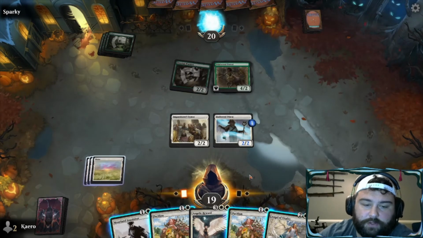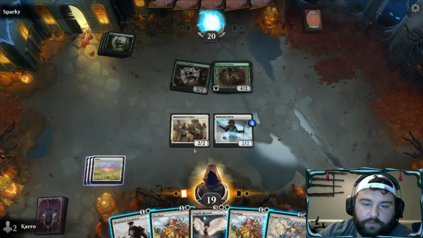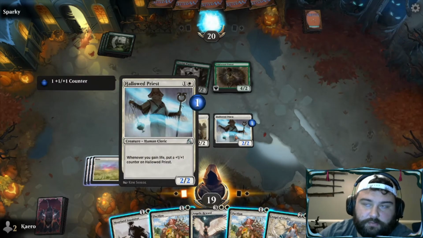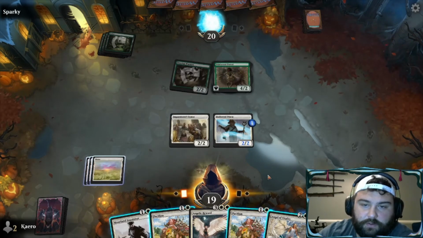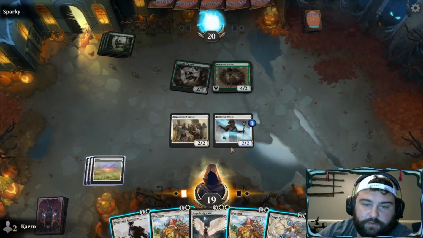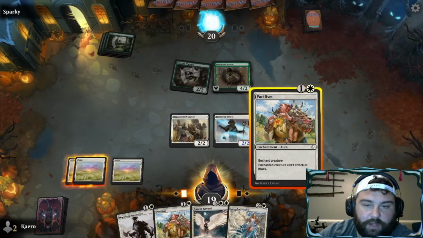And it becomes our turn. We did not draw a land. We have no land to play for the turn. But we know from our Impassioned Orator, if we play a creature, we gain a life, and then our Hallowed Priest becomes a 3/3. So it can grow over time. But if we go in with these 2 creatures, one of them will die because this creature can block it. So let's cast our Pacifism Aura on a creature and make it unable to attack or block.